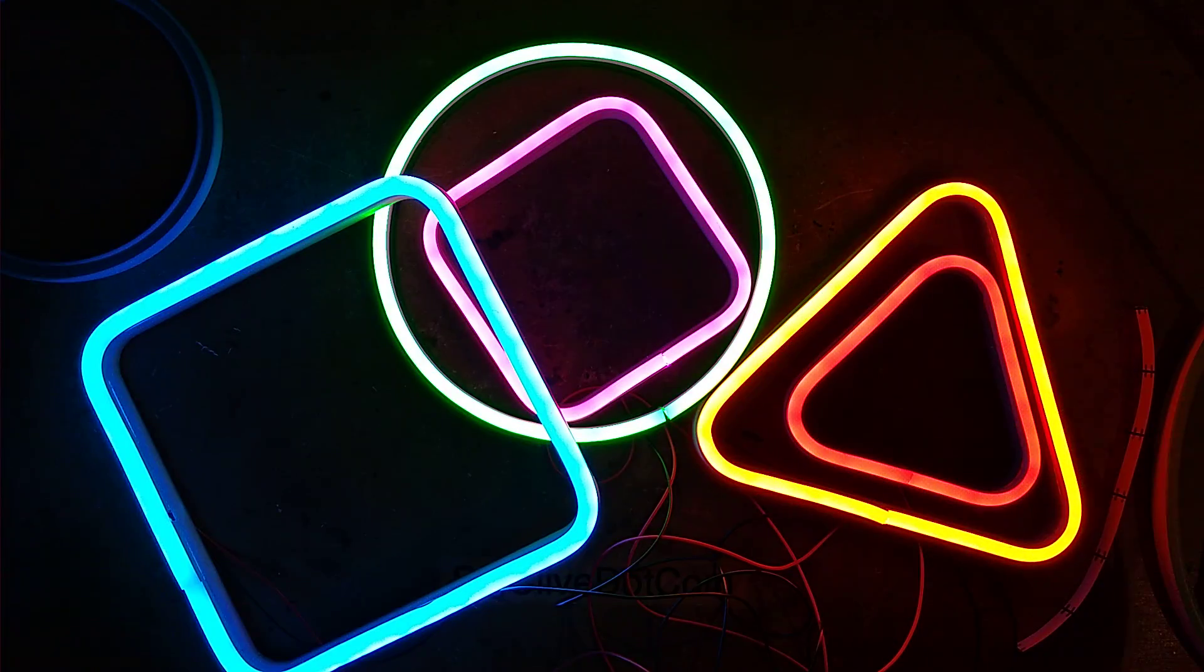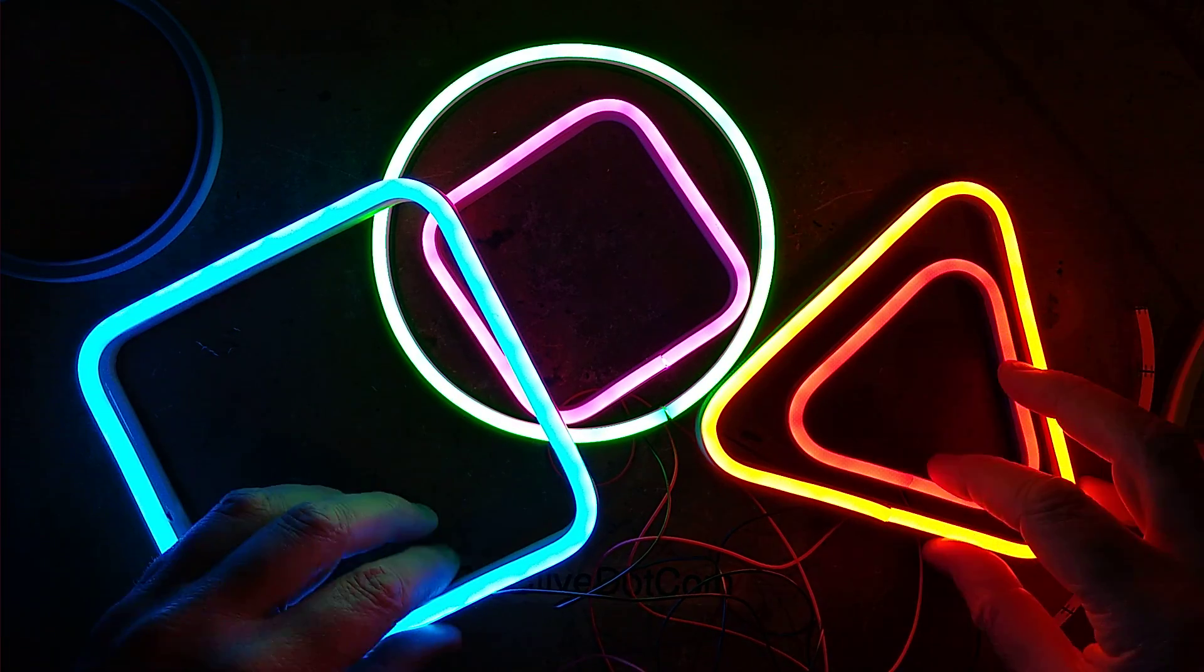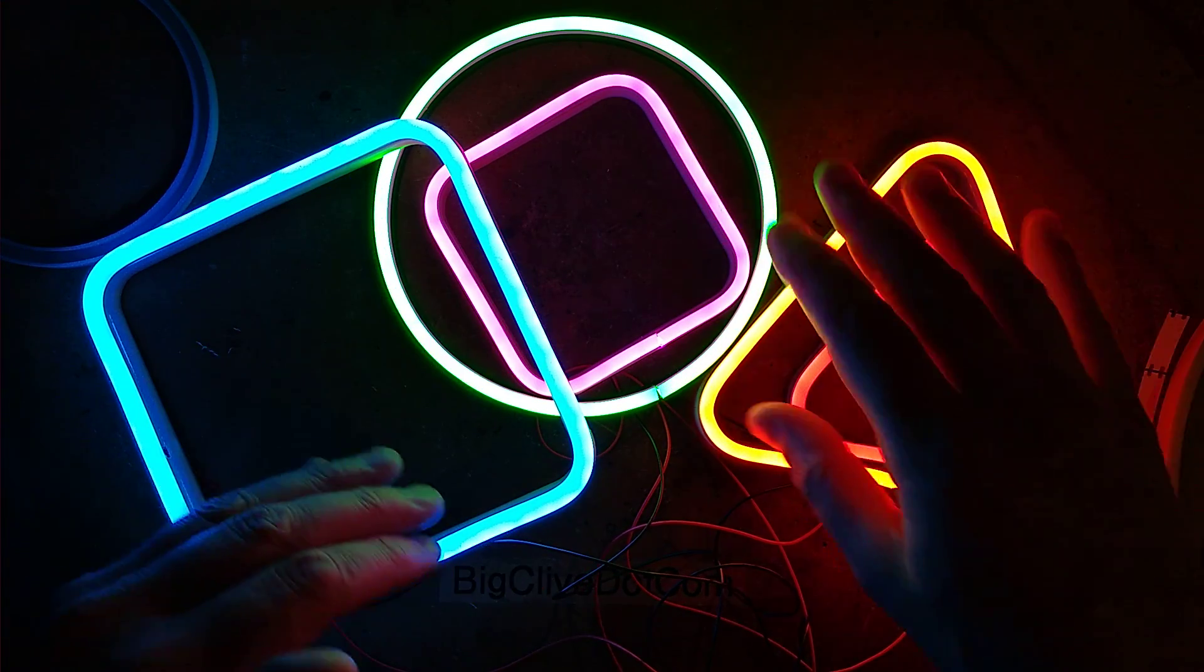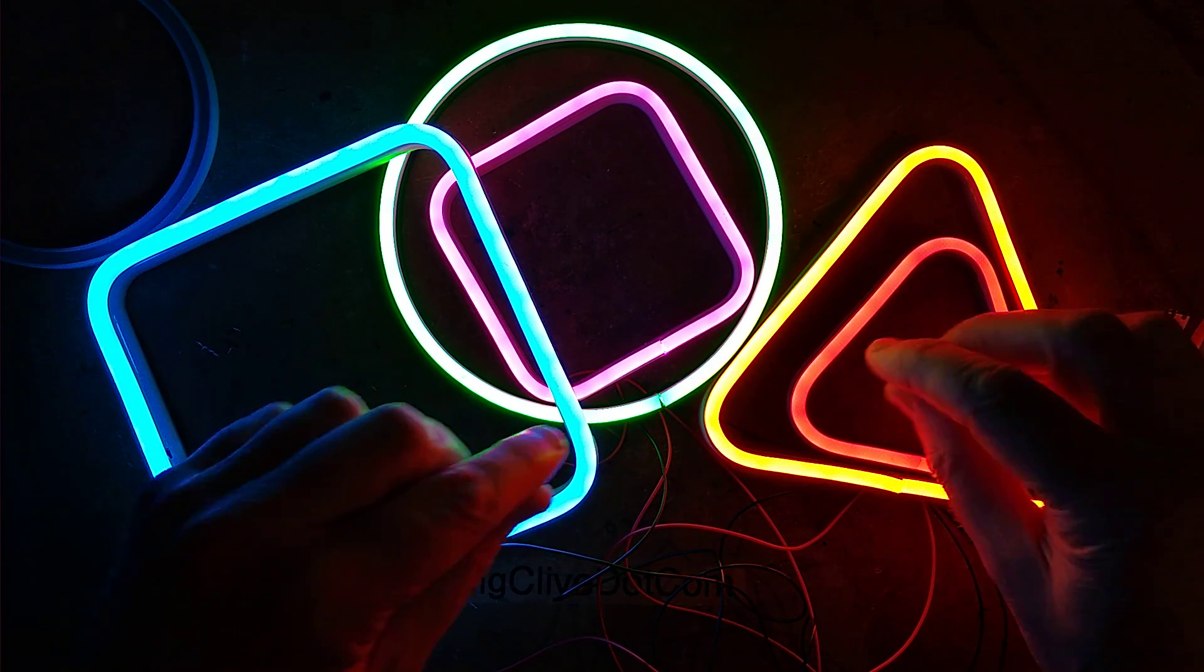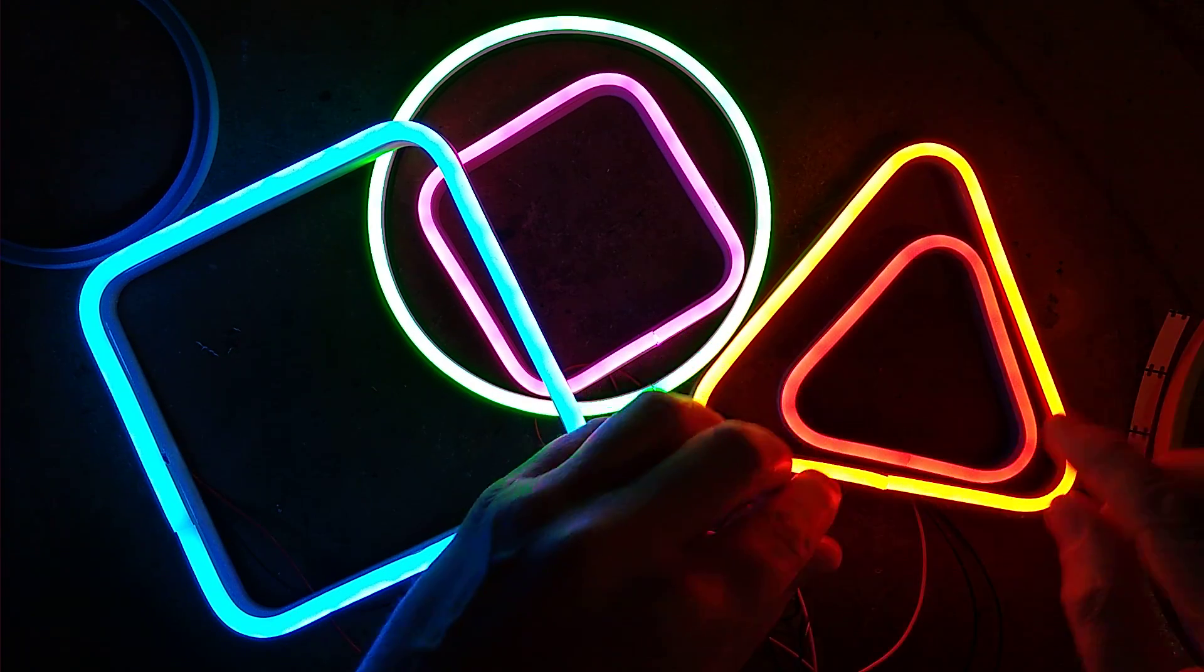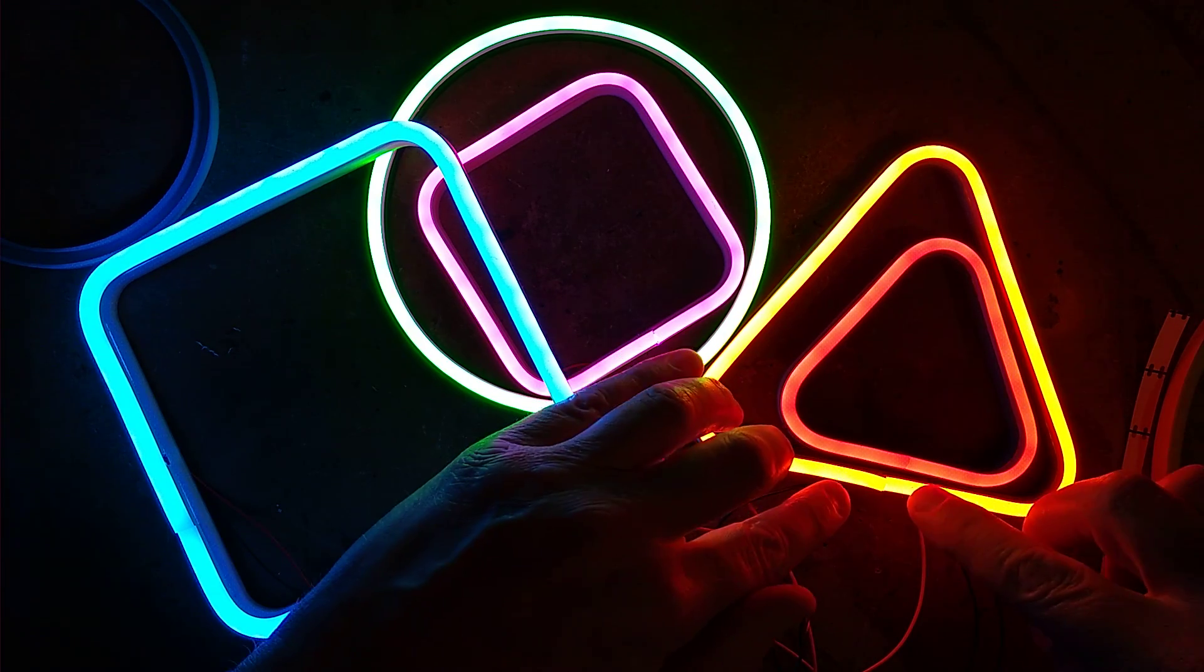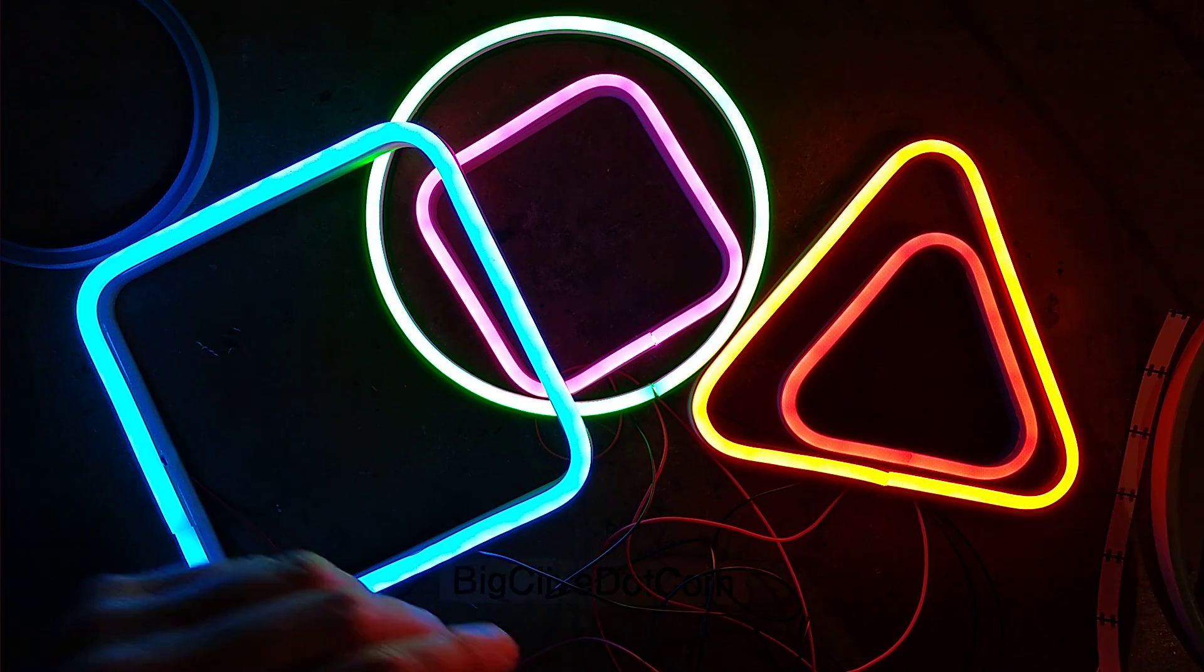I shall turn the lights off. I won't adjust the exposure because these are a fairly bright source of light. And as you can see, I've got triangles, circles and squares, and the material gets laid in. By adjusting the frame size, even though you can only cut this material roughly every inch or 25 millimeters, you can fine-tune the sizes to match up so the ends meet up nicely.